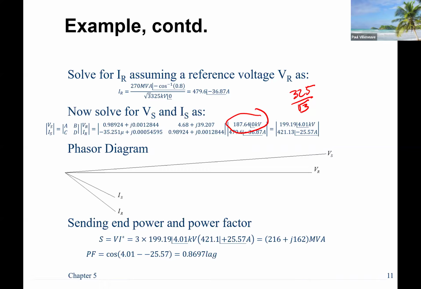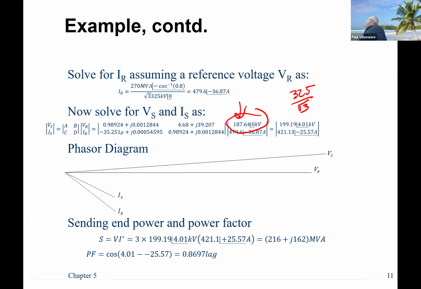So I need to, and this is a highlight in your notes. This is super duper important. Make sure you divide your voltage by the square root of 3. That is essential that you do that. If you don't do it, you're not going to get good results.